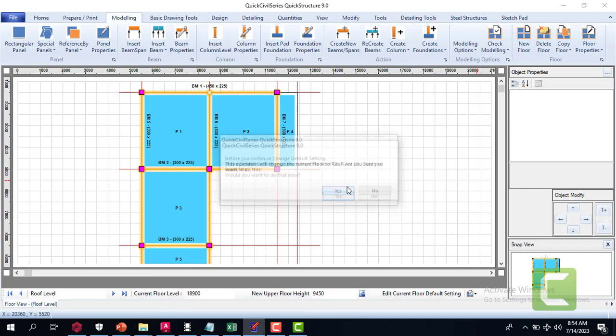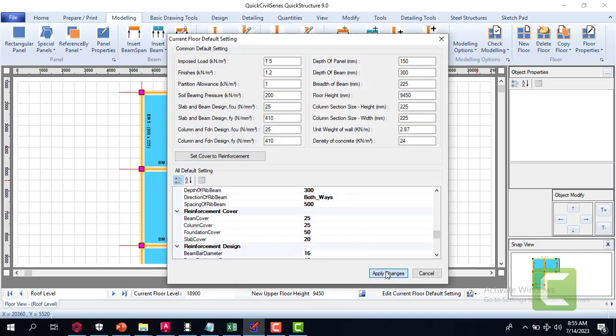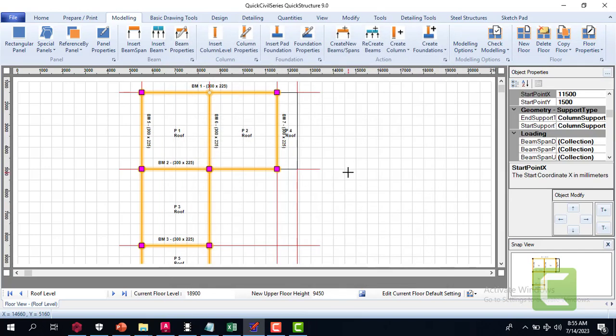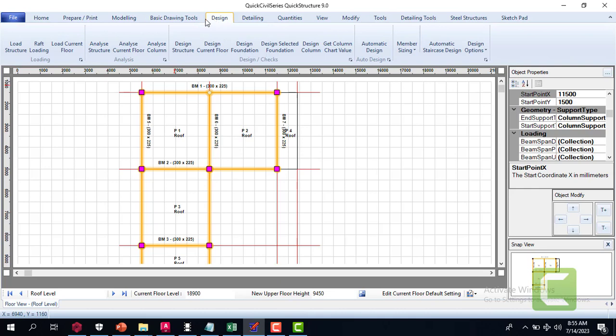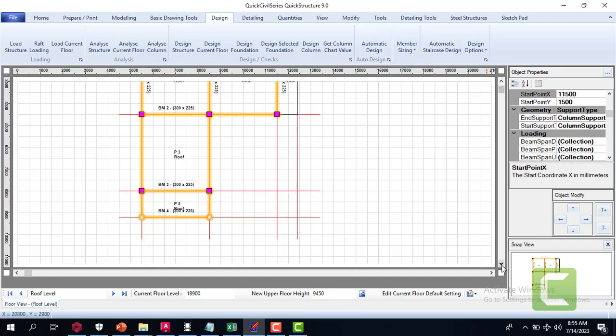So if I click on yes, and I click on apply, the only thing I'll have to do is just run the design again afresh. So you can just take your time and click on automatic design. It's going to design it all over again afresh now, considering the latest editing that has been done on it.